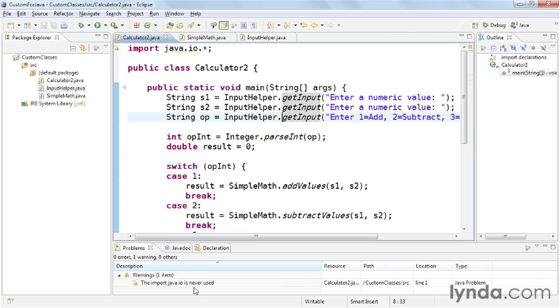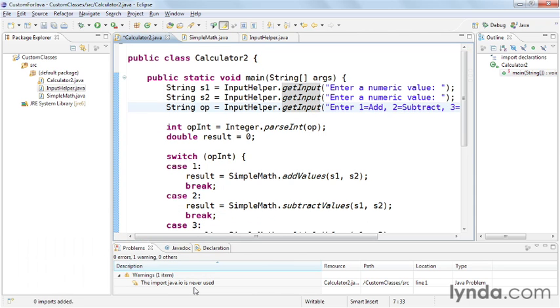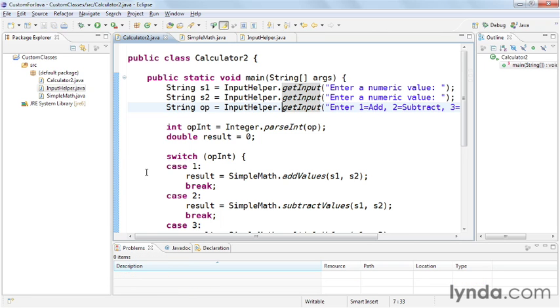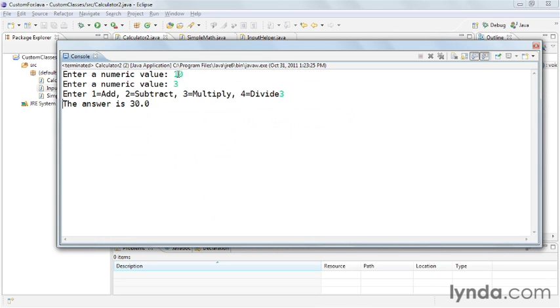To do it in Eclipse, hold down the Control and Shift keys on Windows, or the Command and Shift keys on Mac, and press the letter O. And that does something called organizing imports. That's a great trick, because it will not only get rid of the imports that you don't need, but it will also add or propose the imports that you do need and alphabetize and otherwise organize them for you. I'll save my changes and run the application again, and I'll test it again with values of 10, 3, and this time I'll multiply, and everything still works.